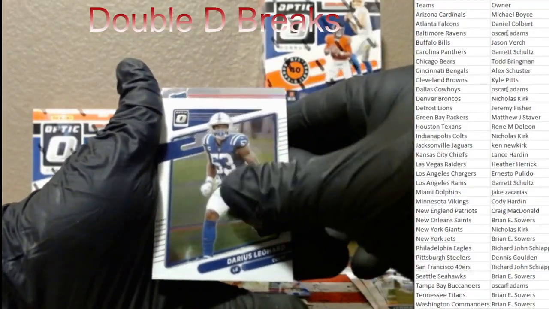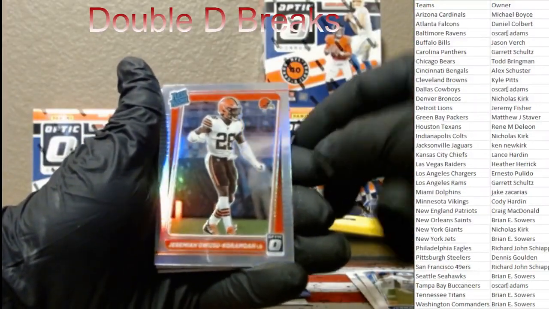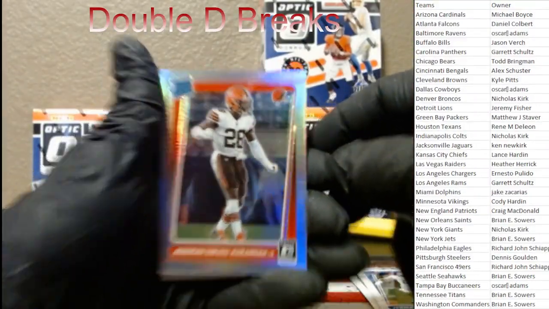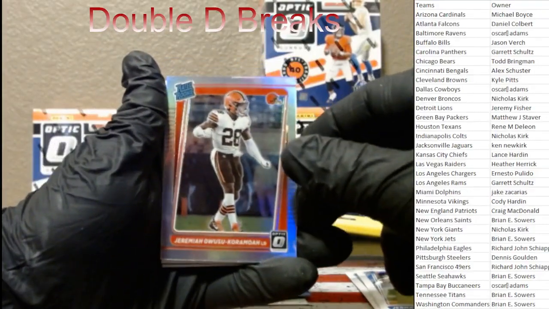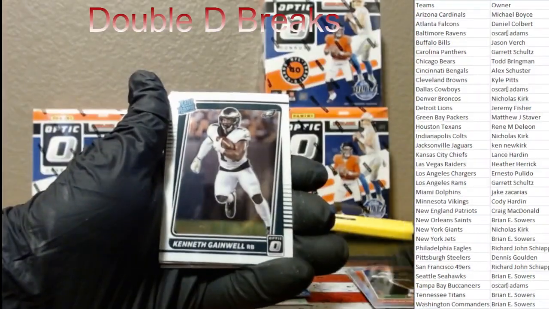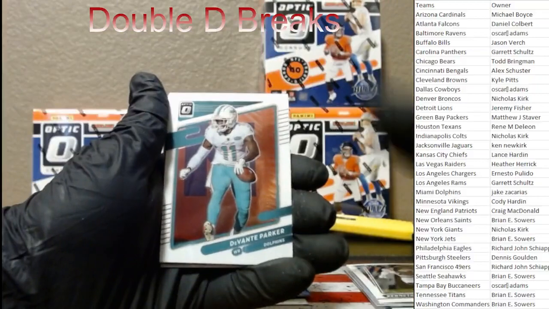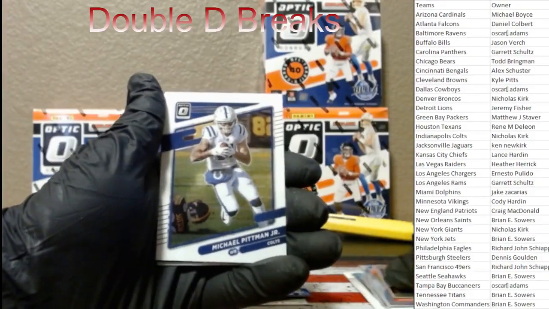Darius Leonard. Now we got a rated rookie holo. Jeremiah Owusu-Koramoah. That guy. I know that the Bills fans really like him, so not a bad one. All right. Then behind that, we got Kenneth Gainwell. Devontae Parker. What am I doing with JOK? Get over here, bud.